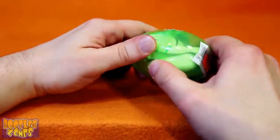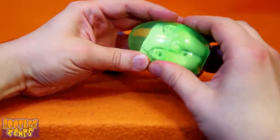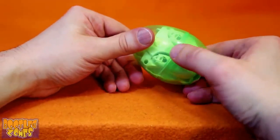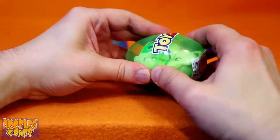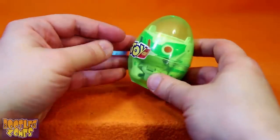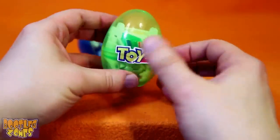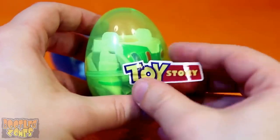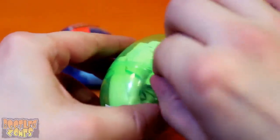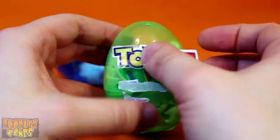Stupid packaging! Why is it like this? Why would they do it? It doesn't just come apart all the way either — it's got like a latch on this side, so it makes it not easy. I tried to start peeling the sticker off to see if I could open it cleanly that way, but of course the sticker doesn't want to come off nicely either. Now the thing's getting even worse about how it's peeling off.